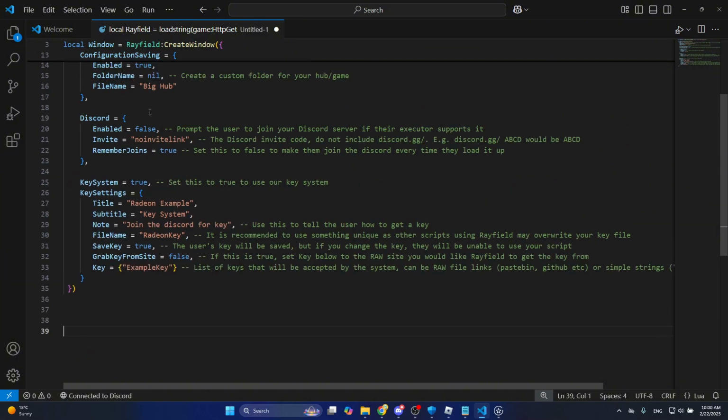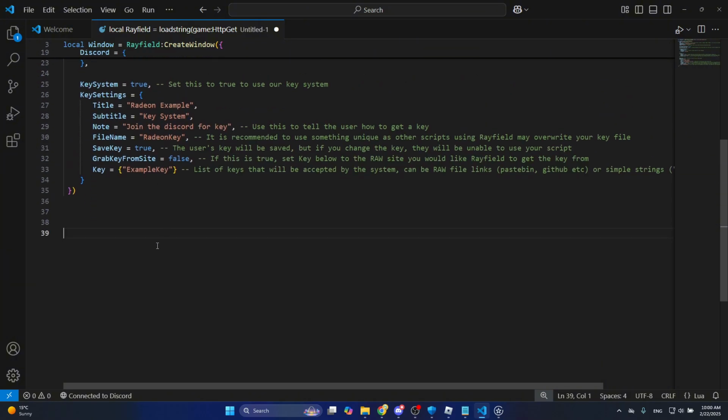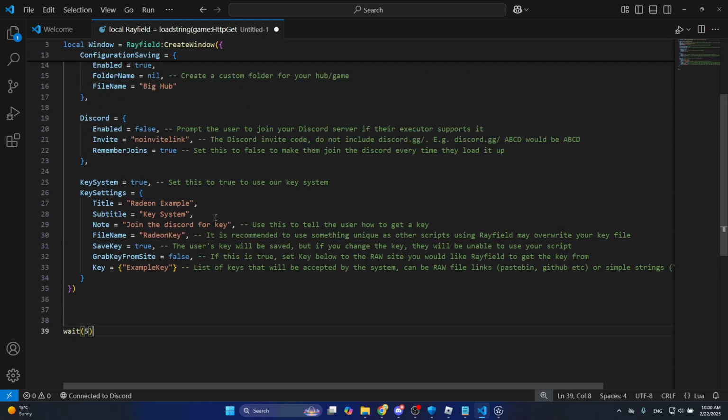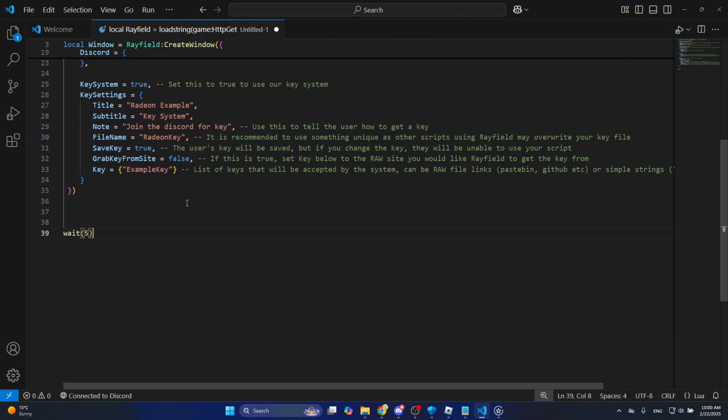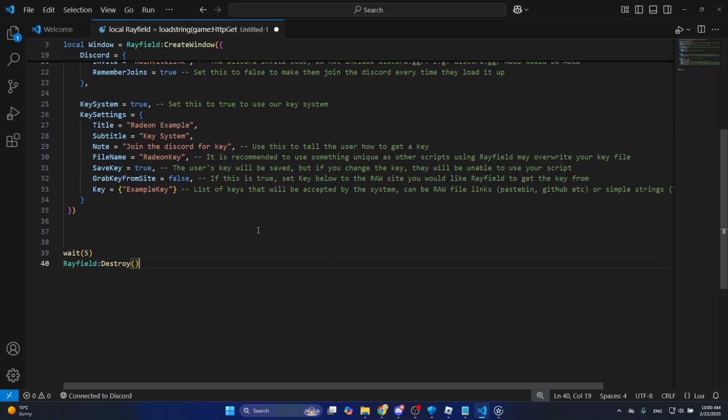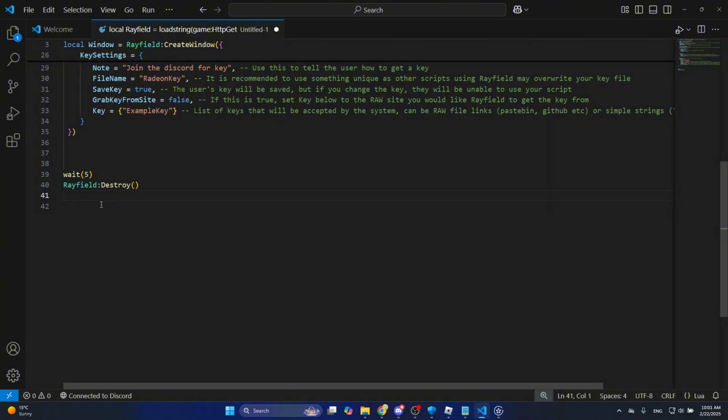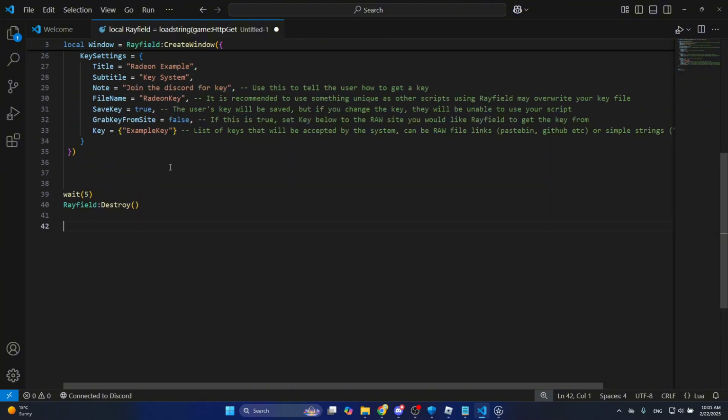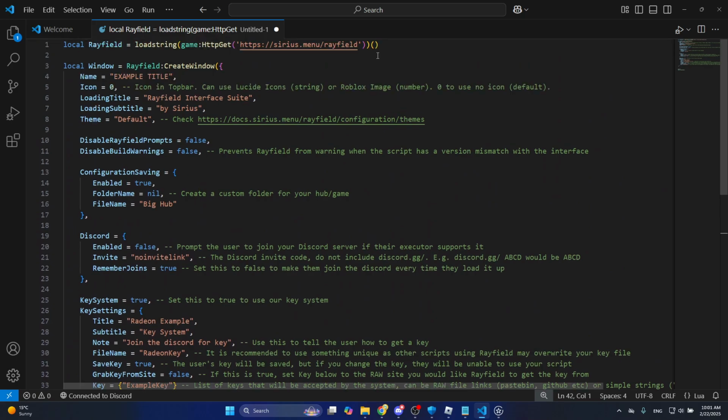So we'll put it down here once the key system's actually loaded, and it might be good to actually put a wait 5 for now, because I'm not sure how long it actually takes to boot up. And then put this down here, which will destroy the GUI once we've completed the key system. And then you can either add all of your script down here, or you can put a loadstring to a Pastebin that has your script on it.